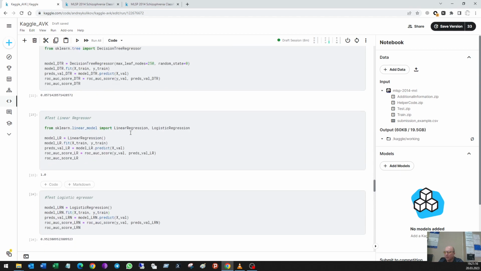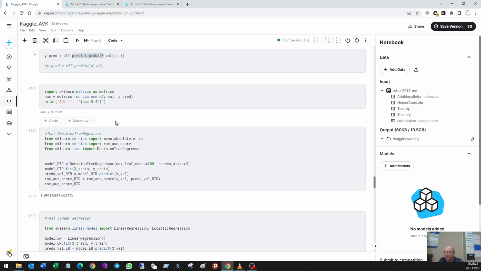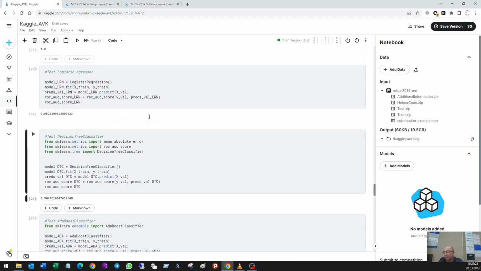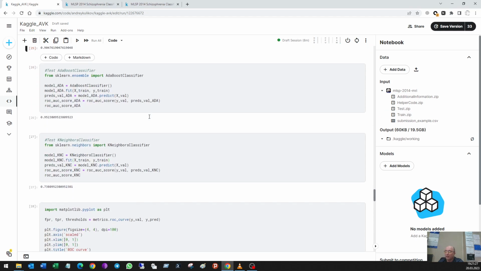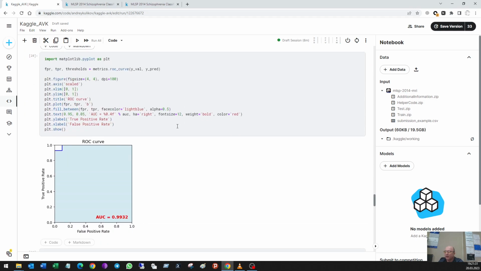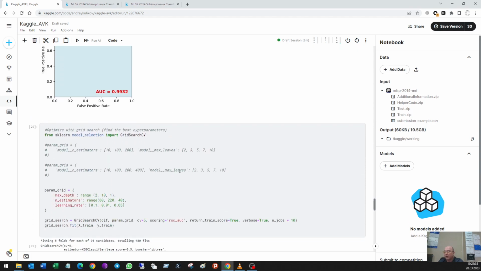So linear was the best of them, maybe even better than XGBoost. Maybe I should check this. Then the k-neighbors classifier and such plots of my ROC, with fantastic results.